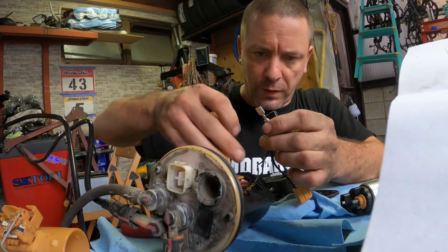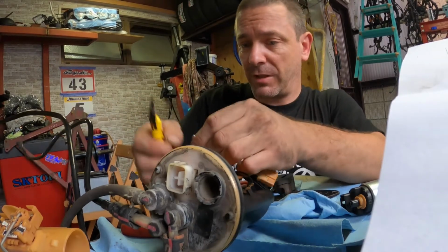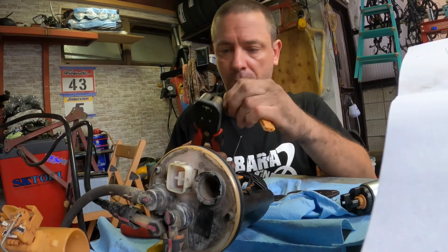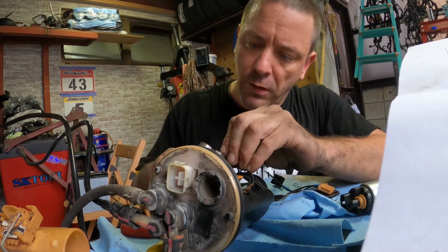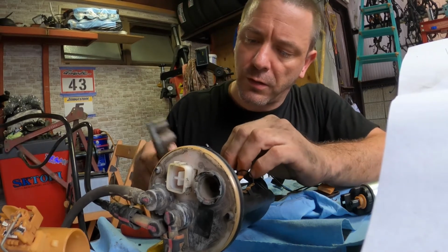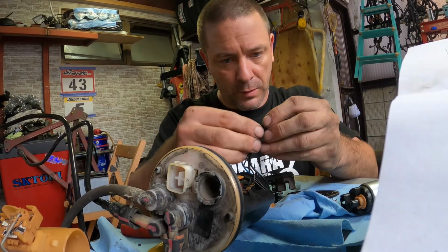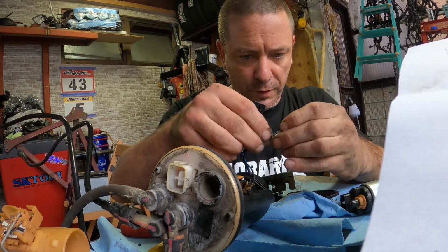Let's just cut that off here, shall we? As close as we can. Keep as much wire as we can. Right. About that much. About the same over here. Yep. Now these two have to go together. And then somehow fit into here.